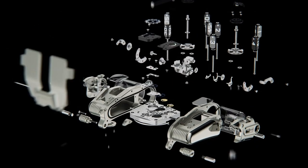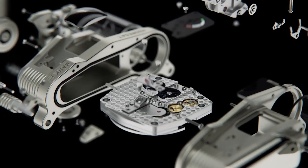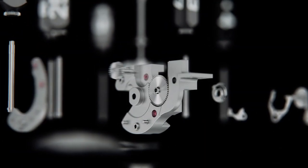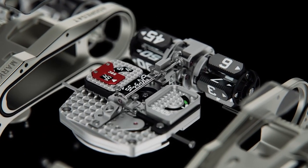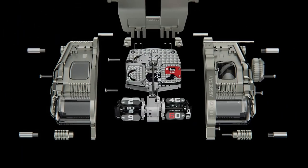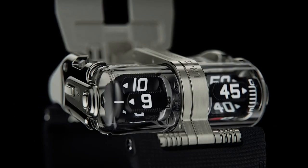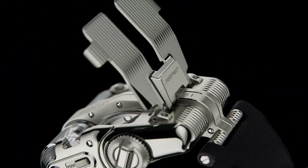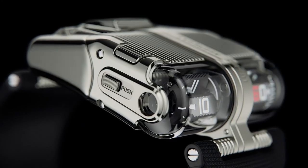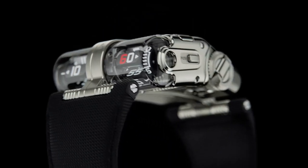A Swiss company has come up with a new watch model that takes inspiration from unexpected objects, like Bugatti cars. And guess what? They're only producing 25 of these watches, priced at a whopping $253,000 each. The case is made of PVD-coated titanium, and the dial is covered with a sapphire dome. It weighs just 0.9 ounces, but is built to withstand immersion up to 98 feet. To see the seconds indication, you have to lift the case like the hood of a car. Overall, this is a masterpiece of engineering and craftsmanship, with a power reserve of 48 hours. The manufacturer promises you won't find anything else like it in the world.